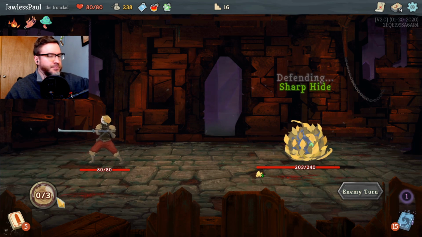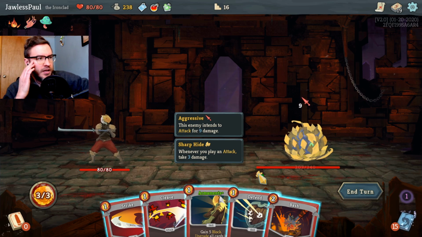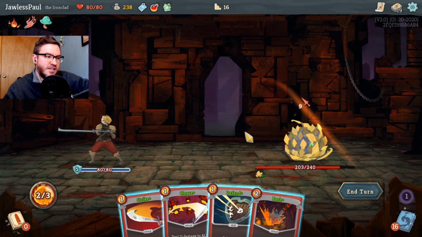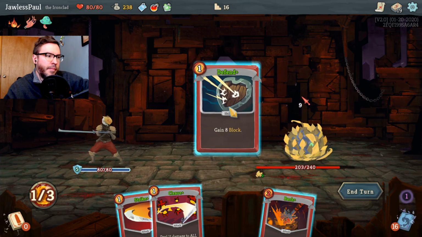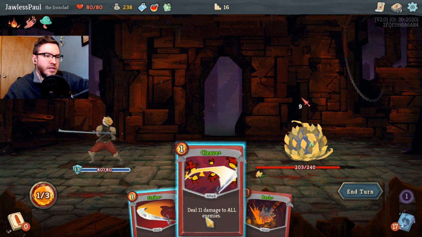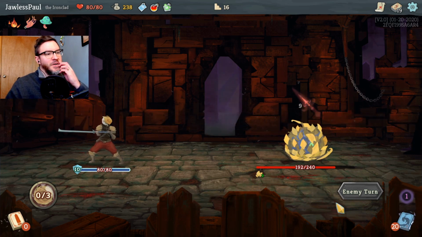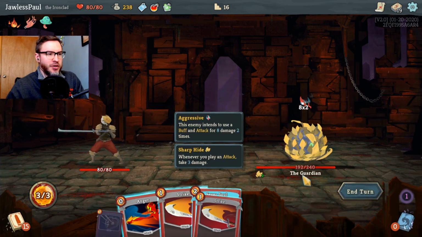I wish I had more energy. I don't know if I can increase energy. Oh, whenever I play. Jeez, armaments is so good. And 8 block. And then 11. Might as well do 11 damage. I blocked that. Nice. Okay. This is good. I feel like we're doing all right here.